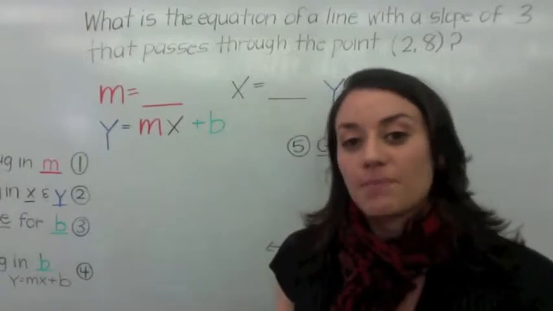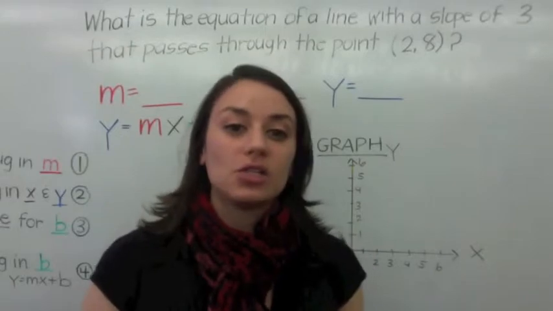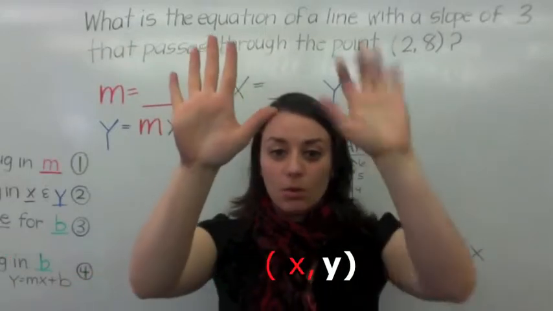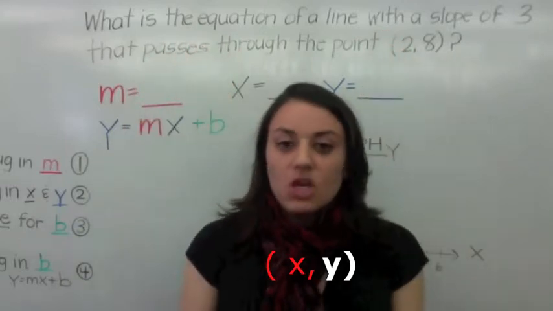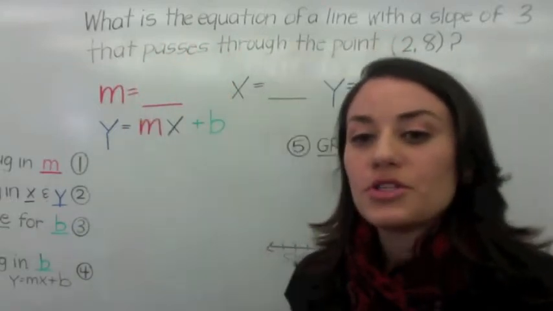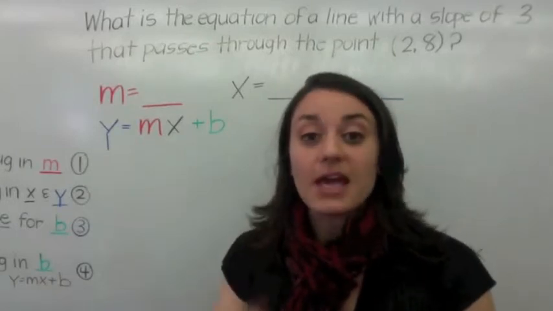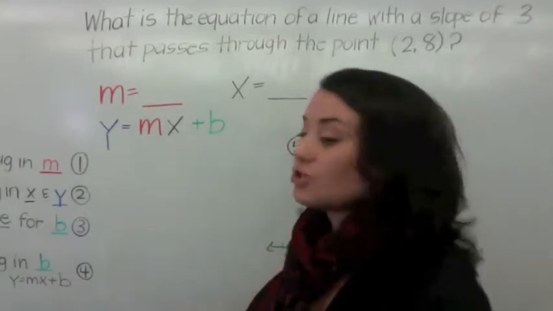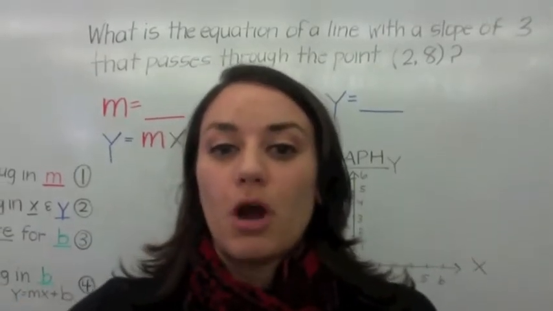Now this time, we're going to be given a point. Now coordinate points start x, y. What do they start with? x and then y. So we're going to be following a series of steps, okay, a sequence of steps in order to make an equation. And we're going to be looking at word problems.